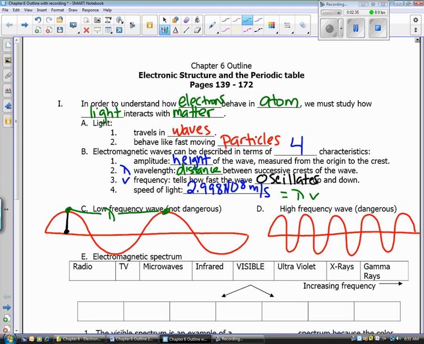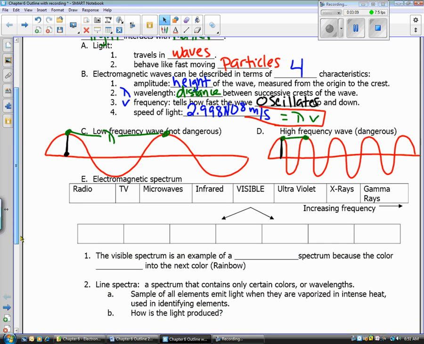That's your wavelength. Okay, and you'll notice that the higher the frequency, the smaller the wavelength is. The amplitude doesn't really change depending on frequency. The height's the height, but the wavelength does. That's why we can have this relationship where the speed of light equals your wavelength times your frequency, because they are related in that way. The smaller the wavelength, the higher the frequency. The longer the wavelength, the lower the frequency. Okay. All right, so they're inversely related, which is why we multiply them.